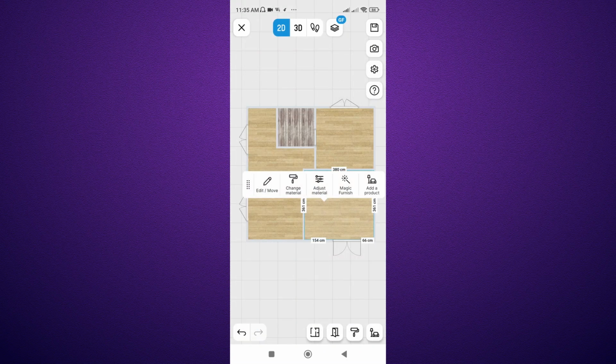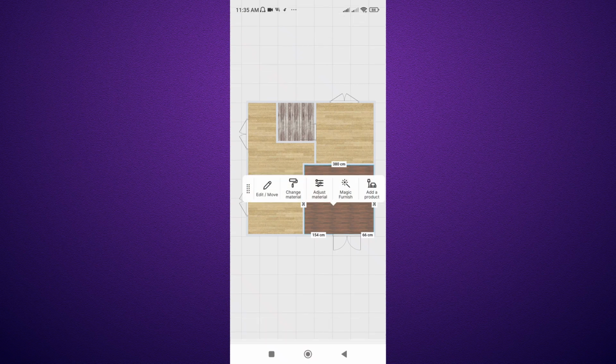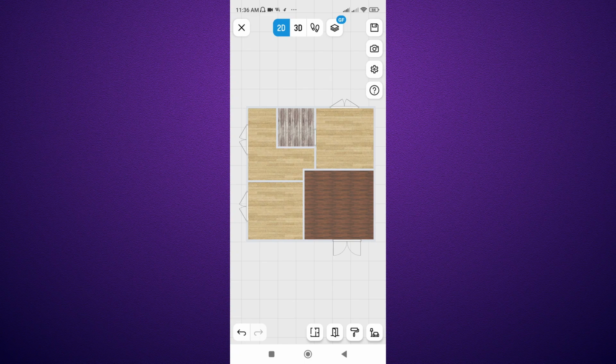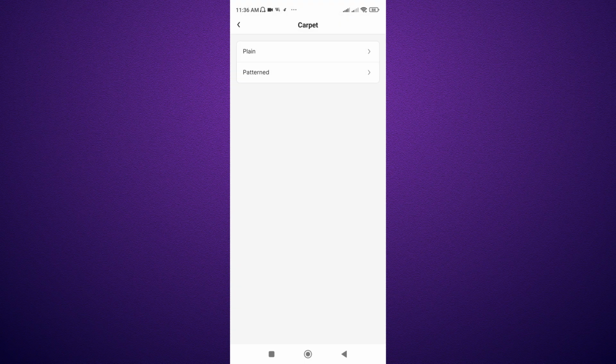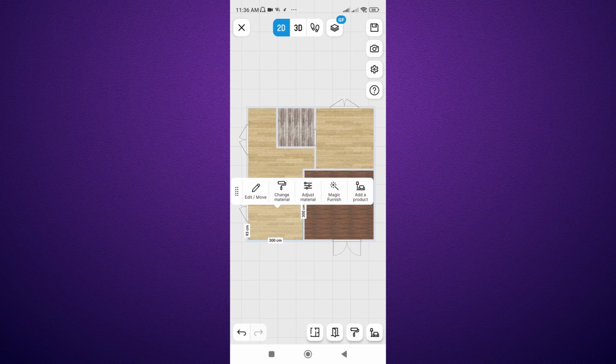I'll select this wooden texture. If you go for edit, it will ask, so I'll cancel. Again, change material, we will add carpet, plain or pattern. Suppose pattern, if I select, as you can see.